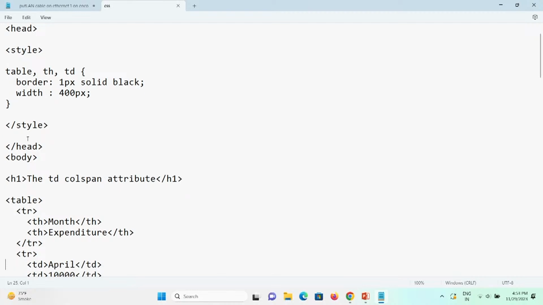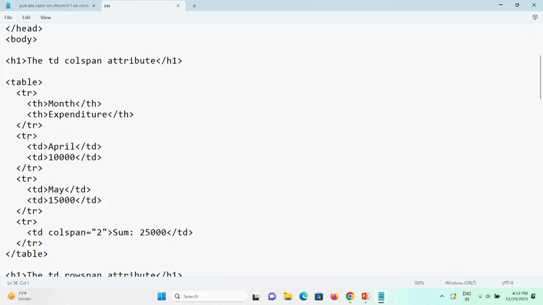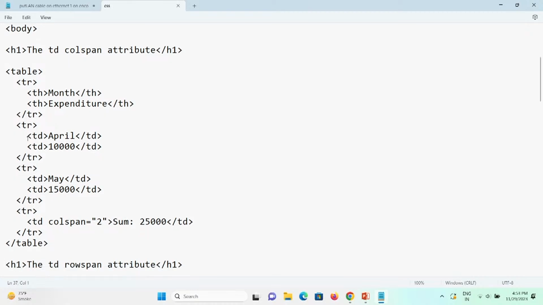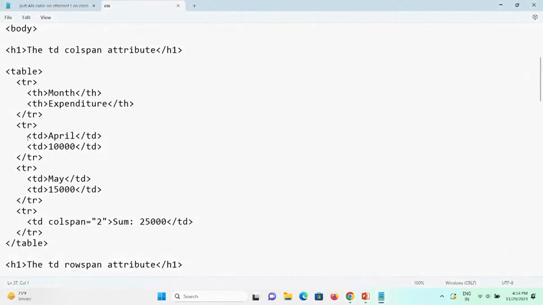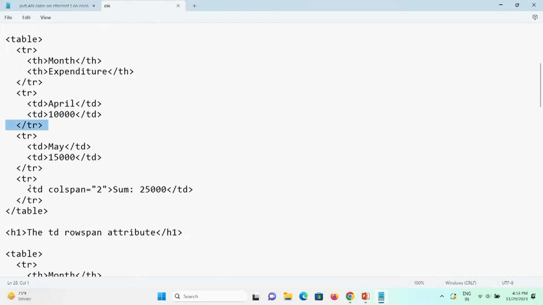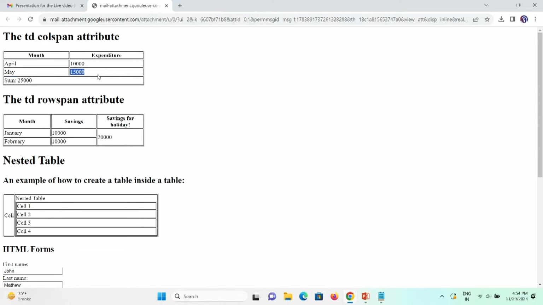Next we have the table colspan attribute. So we have 3 rows, and we have added 3 values to this table. Here we can see that in the last row we have 2 columns combined into one, merged into one. So this option we used is colspan. We can say here td colspan equals 2. Using this, the web browser has merged these two columns into one and shows the last row as merged.